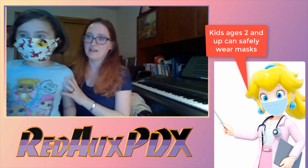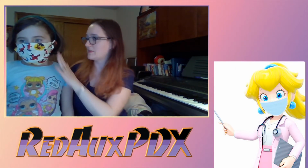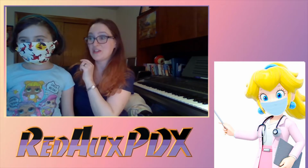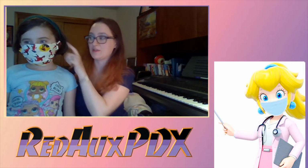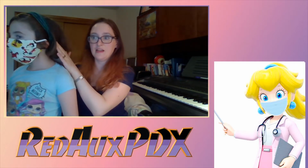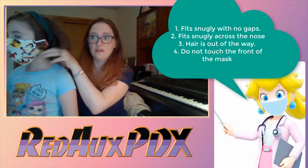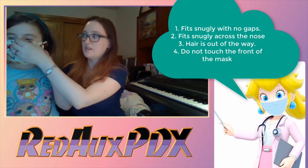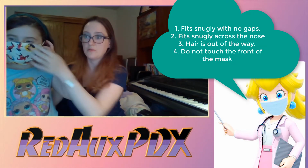So here's Shannon. Shannon, step up. She already has it on, and when you see Shannon's mask, it's upside down, but it still works. When you see Shannon's mask, it has elastic at the ears, and turn your face to the side, and it fits snugly under the chin and snugly right here at the face, so there aren't gaps. It also fits well across the bridge of the nose.